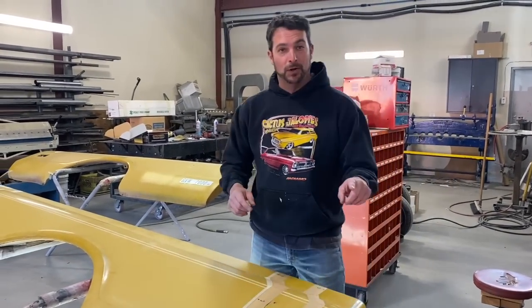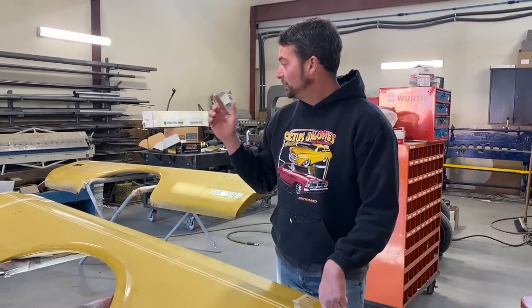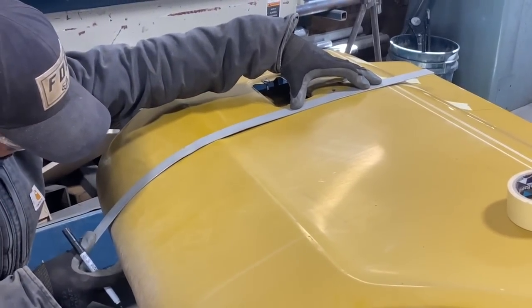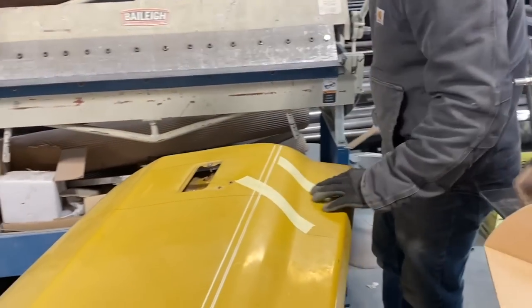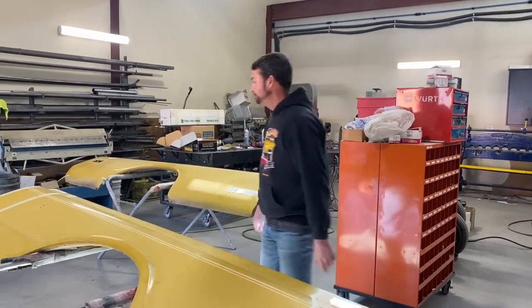Another thing that's important to note is we are only doing this truck on weekends and evenings. So David stayed really late last night, got us ready so we could do these cuts today, assemble this box side today. We want to make it legitimate. Just like you guys with a real job, we have a real job building hot rods, but this is one of those things we're doing after hours. Stick with us.